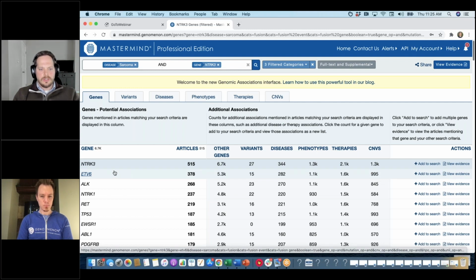And so as I suggested in my preamble, this associations page is a powerful way for you to perform some discovery work. So in the context of, say, designing a new panel, this would be a way to apply Mastermind and all of the richness of the associations coming from the genomic language processing for you to design that panel based on these fusion genes that more routinely occur. Obviously, these genes are sorted in descending order, and so ETV6 is quite likely to be the most prevalent and or the most important for you to design your fusion panel around.